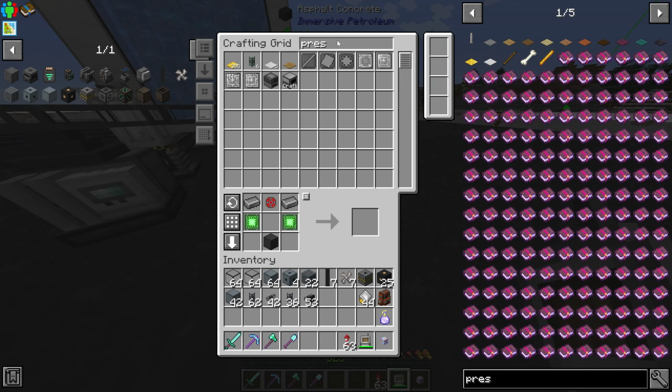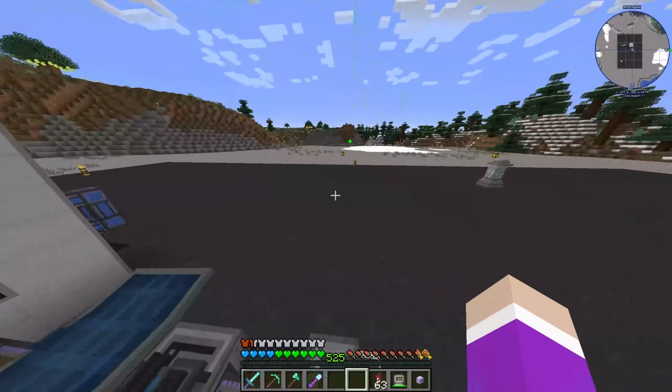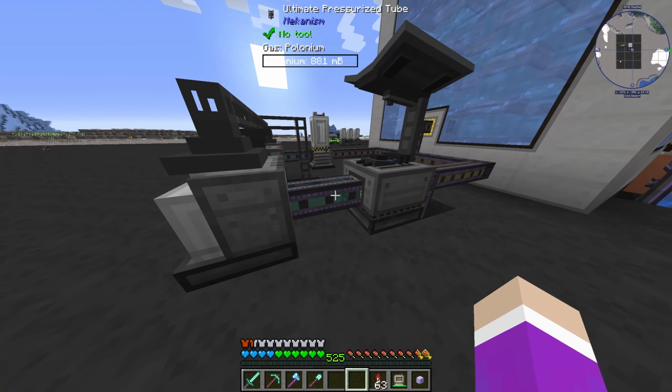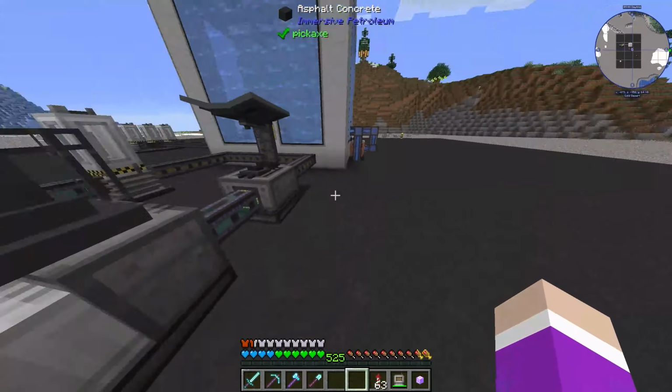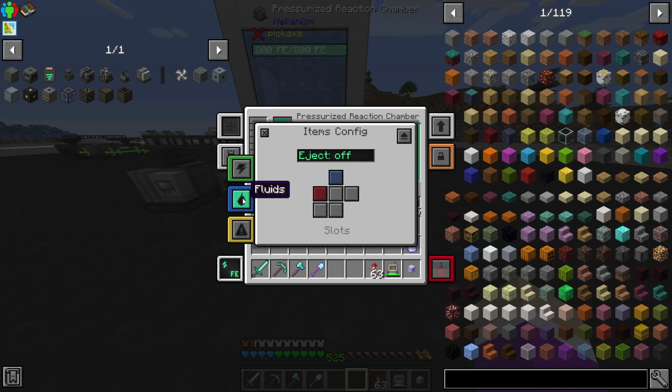Now, I also want to grab myself a tank. Actually, maybe I shouldn't do a tank because I do want to set up a supercritical phase shifter right here, so that the excess polonium that we're going to be producing will be going out into that and then slowly but surely making us antimatter. So, last thing to do is just get fluids.